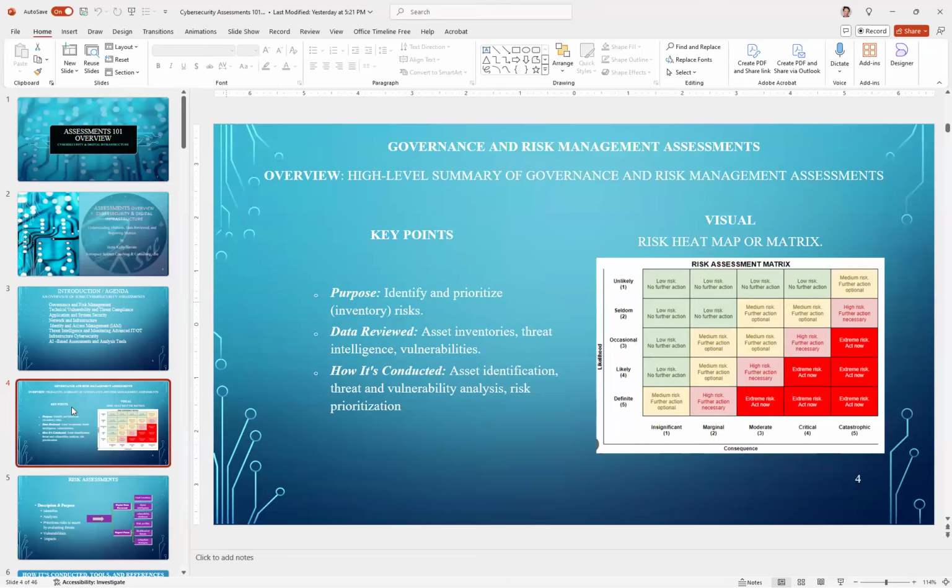And since I'm going to delve into it further, this is just kind of a general review. And this is what a risk or a heat map or matrix might look like. This is kind of reversed for me because in the flight safety engineering environment, we actually flip this and use different nomenclature for the risk assessment matrix.